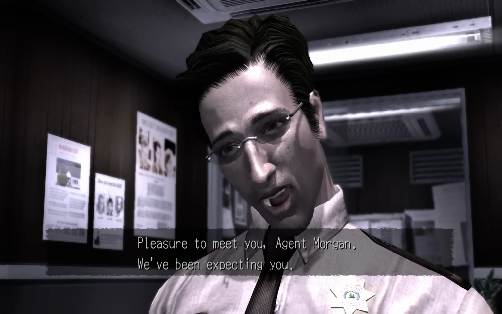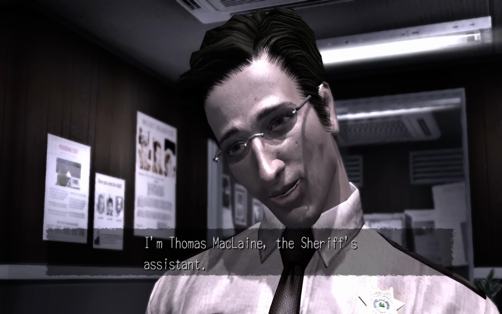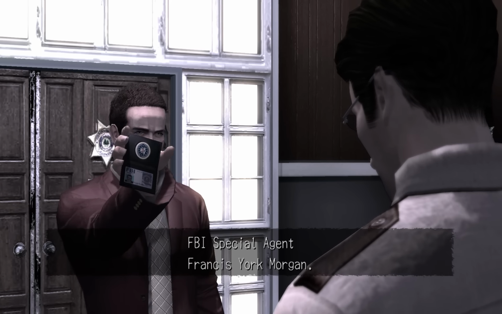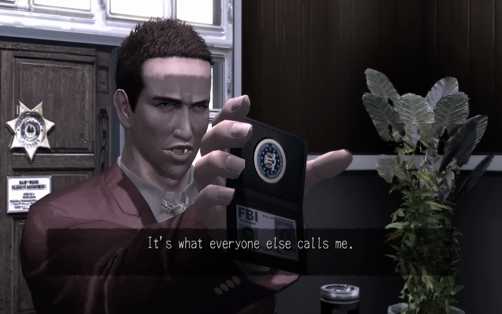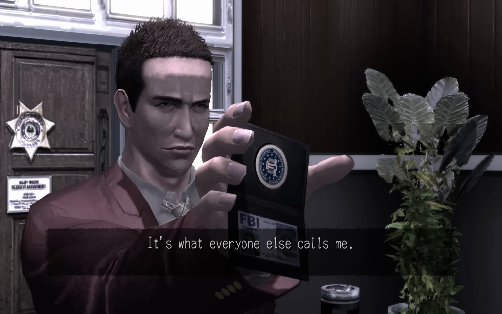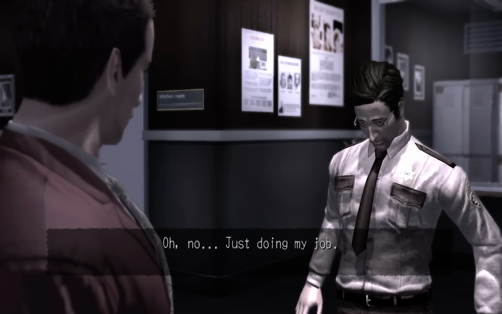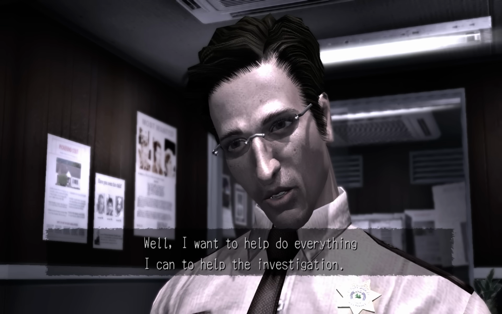Pleasure to meet you, Agent Morgan. We've been expecting you. I'm Thomas McLean, the sheriff's assistant. FBI Special Agent Francis York Morgan. Please just call me York. It's what everyone else calls me. Very well then, Agent York. I believe I owe you a thank you for retrieving my belongings from my car. Oh, no. Just doing my job. I just want to help do everything I can to help the investigation.